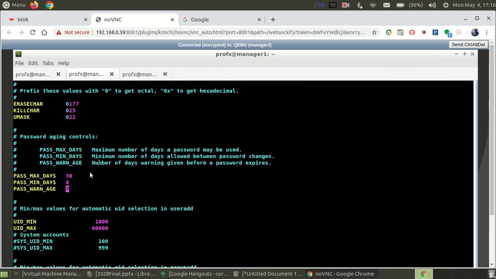And here is that mandatory resetting, where we set the days that the passwords will be usable.